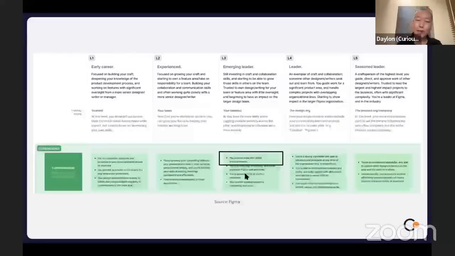And you can see what I highlight over here. If you are an emerging leader, you do need to present your work with polish and confidence. Not my words, but from the team at Figma, right? Most UX designers over here, you would know that most of us use Figma for all our work. So from their research, they say, hey, it's actually important for you to present your own work with polish and confidence. And this is one of the criteria if they're going to hire you as a UX designer, especially if you're a more experienced UX designer in this case, okay?